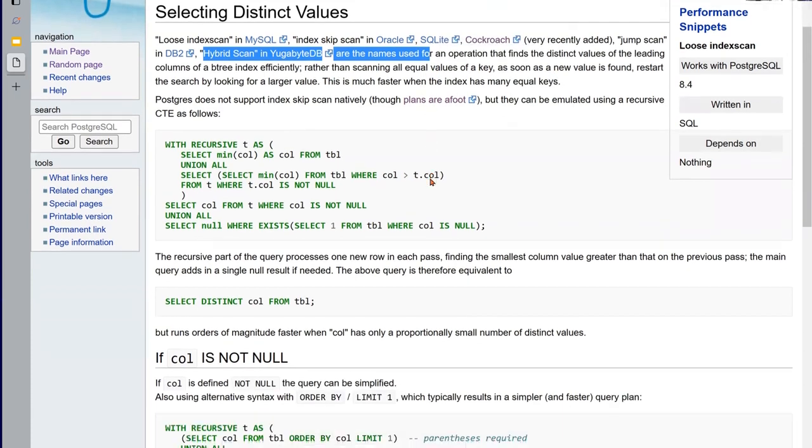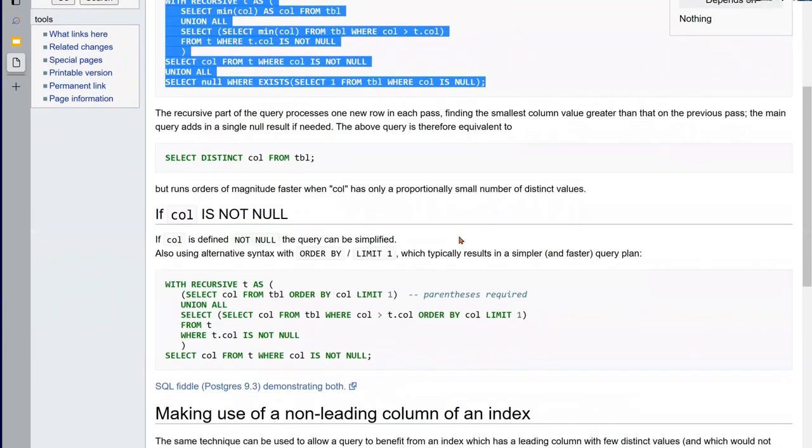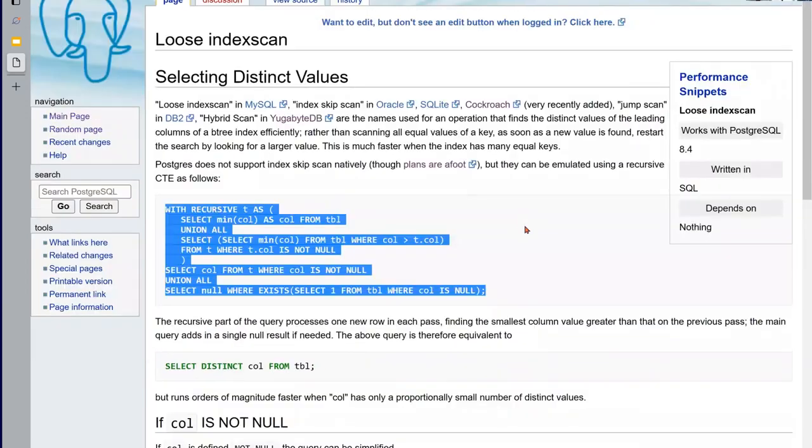So, of course, you can work around it in databases where you don't have that. So this is an example with a recursive query. Doing those things, you can do that with a recursive query, getting the next value each time. But this would not be optimal in a distributed SQL database, because then each recursion would be a different call to the table. And we want to avoid that. So this is probably the reason why it's more important to have this feature in Yugabyte than in Postgres.